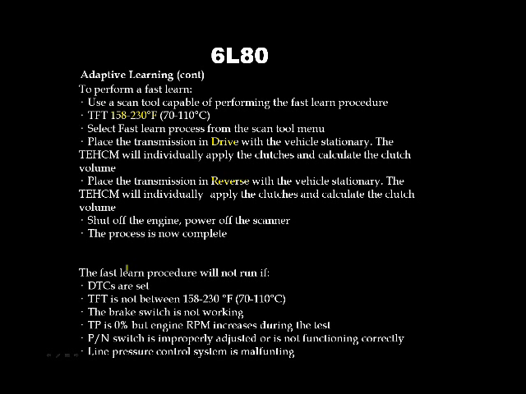Fast learn will not operate if you have any of these different things plaguing the transmission itself. So if you have some DTC set, if your temperature wasn't right, if your brake switch is not working because it requires you to have the brake on, okay? If TP was not at 0%, or the PRNDL switch was not working, so your IMS is giving you troubles, or there's a line pressure control issue with this transmission. Any of those things will keep it from functioning. So it will say fast learn not complete on your scan tool. If it does say it's complete, then the fast learn is done. You're ready for the road test.